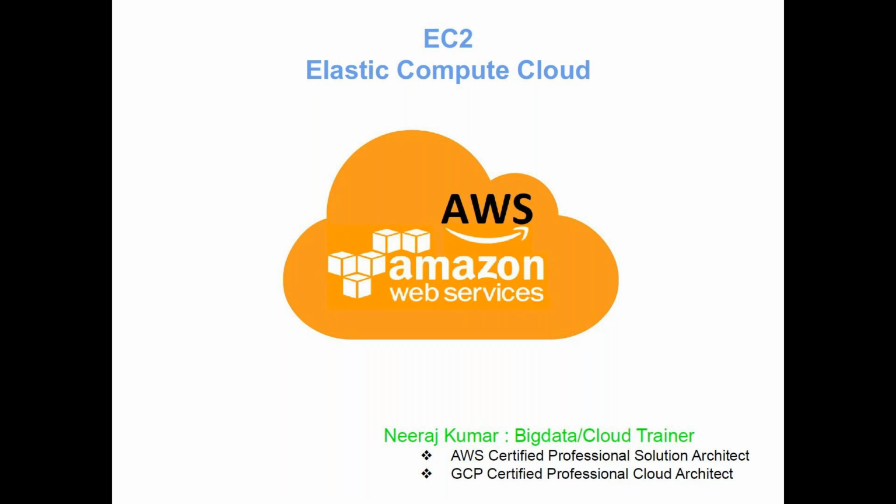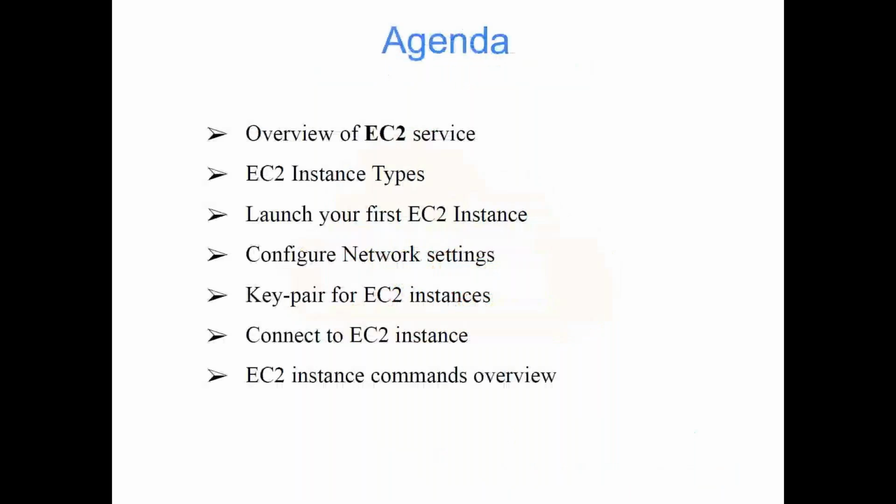Today we'll be talking about EC2, which stands for Elastic Compute Cloud. This is one of the important and very common services provided by AWS. To keep it simple, EC2 is nothing but a virtual server on the cloud. That means you need a server to process your data, to analyze your data. Instead of buying that server by yourself, that server is already available somewhere at some geographical location, and you can access it, use it, and just pay as per your usage. So we'll talk more about it.